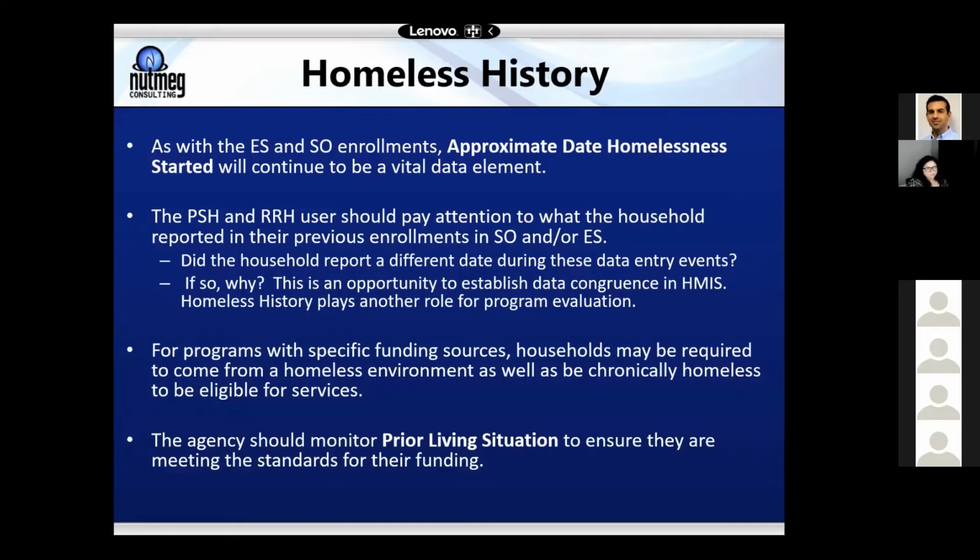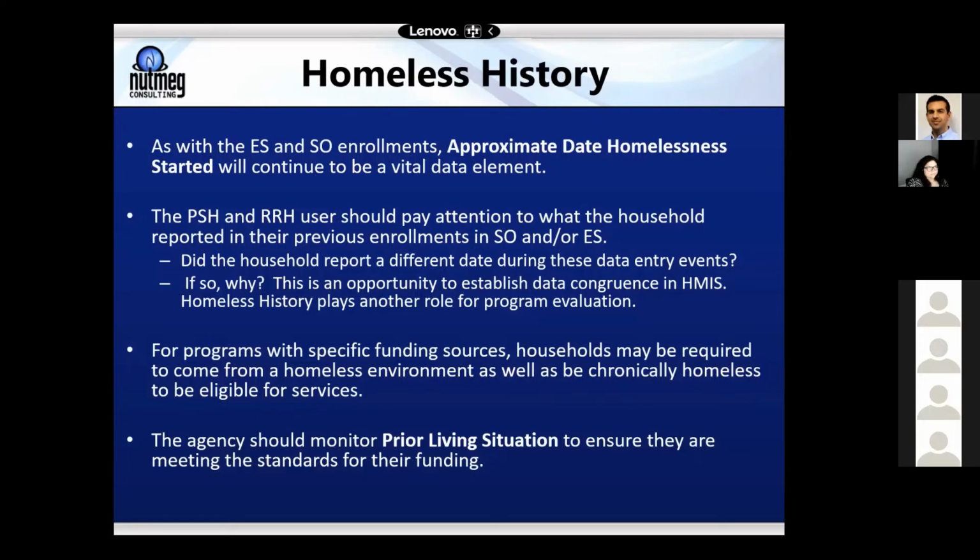You look at the enrollment, the person says in their emergency shelter enrollment, I've been homeless since 2011. But then you look at their HMIS data and you see that they had a PSH enrollment in 2015. So, okay, that emergency shelter enrollment started on a particular date where they said they were homeless since 2011, but they had a housing episode for 12 months in 2015. Well, then they truly weren't homeless for the last 10 or 11 years. They really were only homeless for about 6 years, maybe, or less.